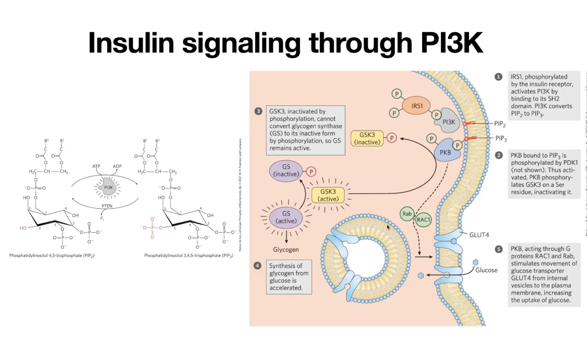If you want to regulate how glucose gets into your cells, one way is by regulating how many of the glucose receptors and transporters are on the surface of the cell. But actually going and making those proteins and transporters is going to take time. If you want to respond more quickly, you're going to want to have them pre-made. You can have them pre-made but held inside the cell in little membrane pouches. These internal vesicles can then merge with the membrane once they get the signal, and the signal is relayed through these G proteins, allowing you to move those transporters to the surface and let glucose in.